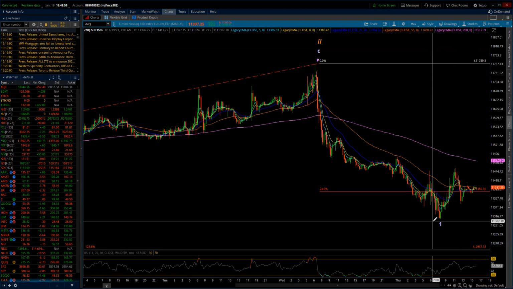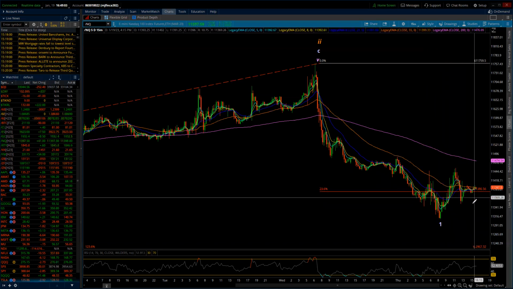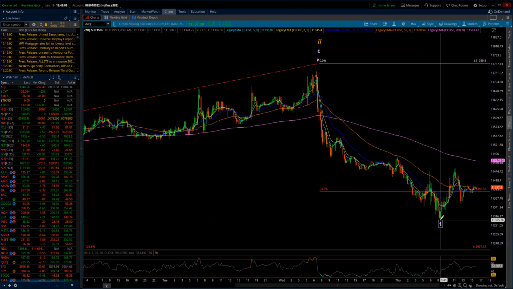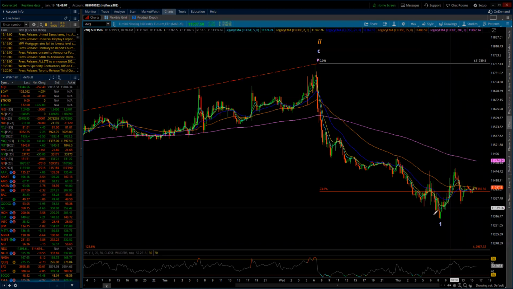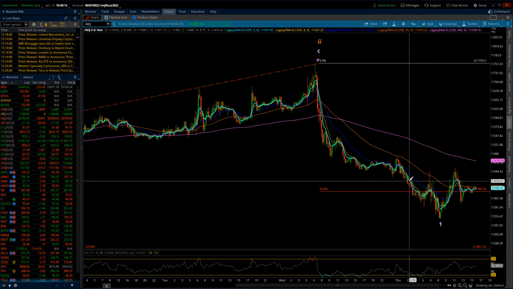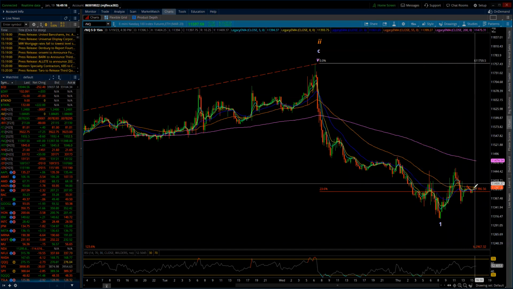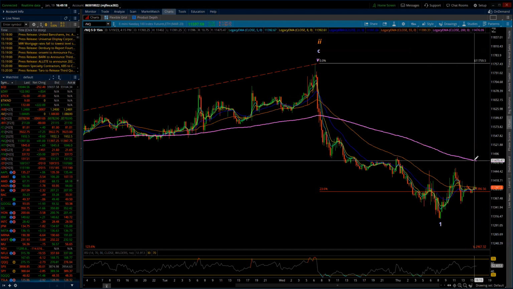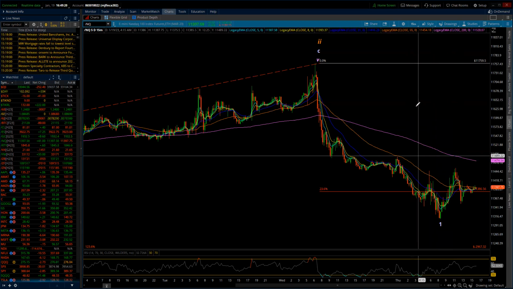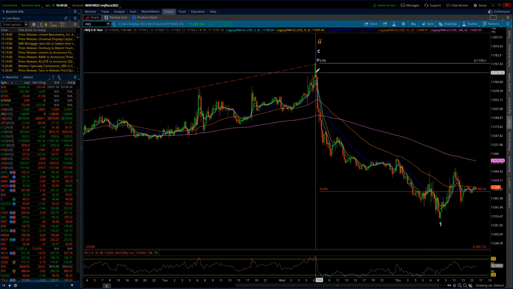Now, true to form, what we're going to be looking for is the possibility we could go down. We should not, because this should be a zigzag. So I'm almost believing that what we're going to get here, and this is a 15-minute chart, is that this is A, this is going to be B, and we're working our way to start the C wave. I'm going to put those in now, and we're going to use the 15-minute chart so I can get a cleaner view. We're going to be looking at the retracements.